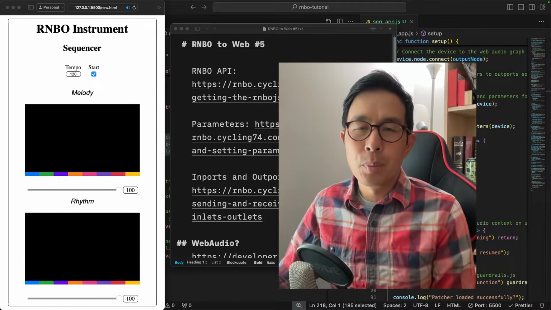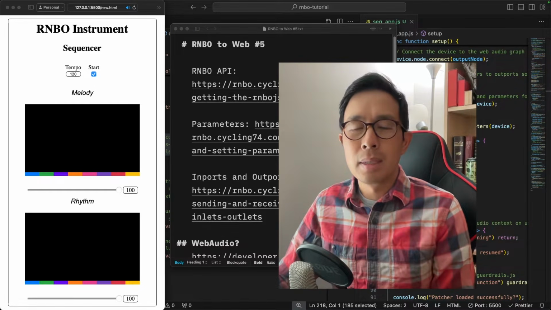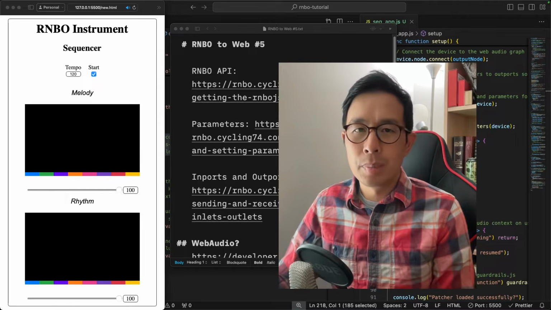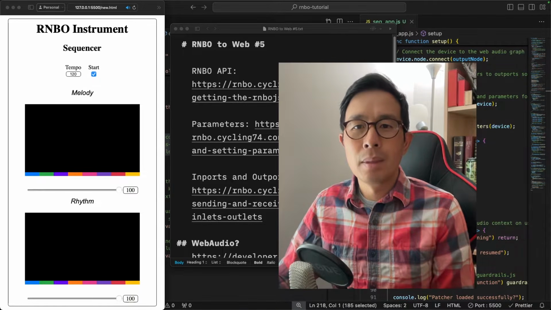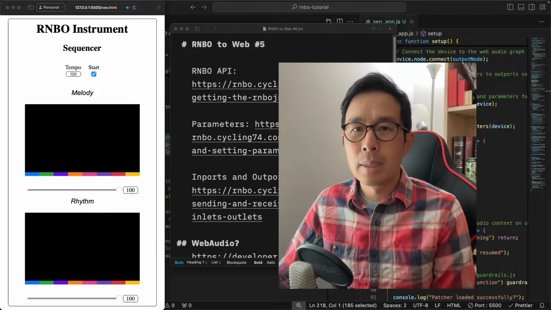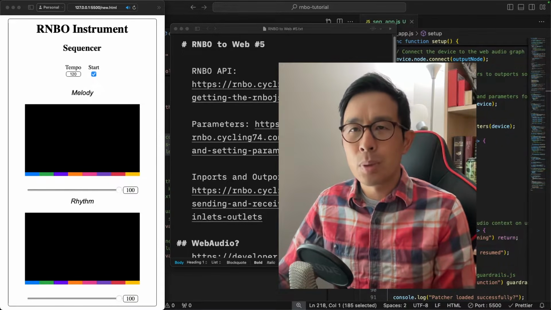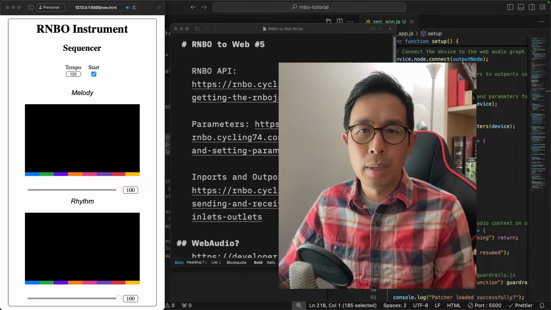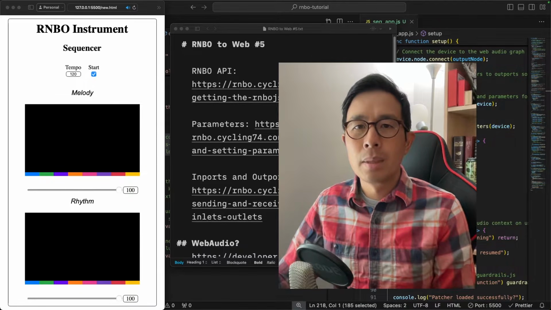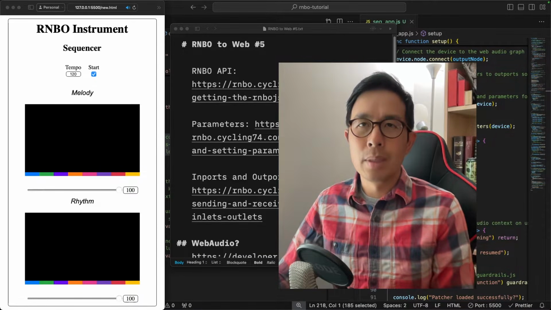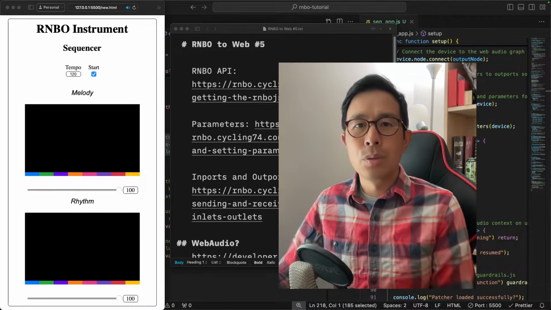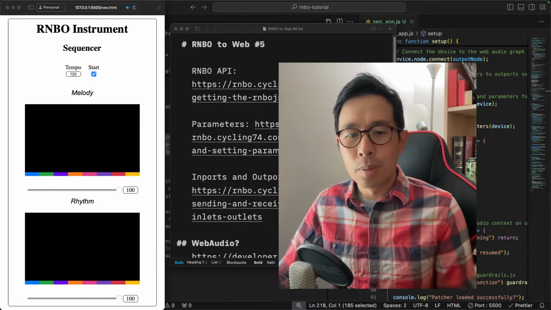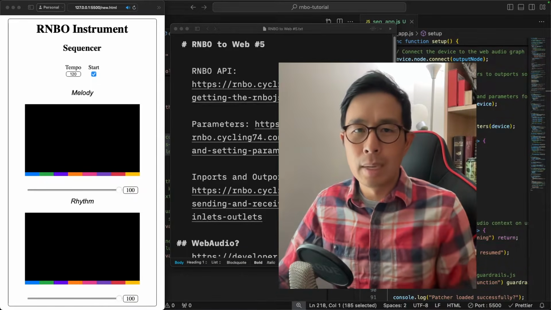We're going to write the JavaScript portion of our project today and connect it to our Rainbow export and HTML page. When we're finished, we will be able to fully control our sequencer for the web. The next video after this, we're going to upload this project to our GitHub page and be able to share that on the internet with other people. Then the last video after this one is going to be using some JavaScript libraries and other library wrappers to create a native app for our mobile devices for Android and iOS.